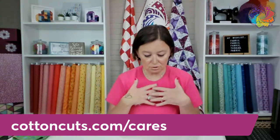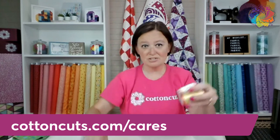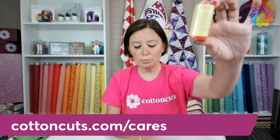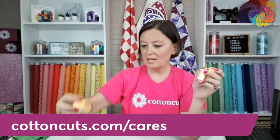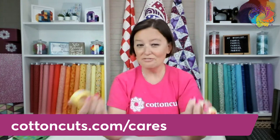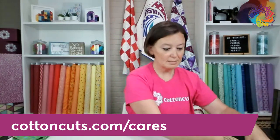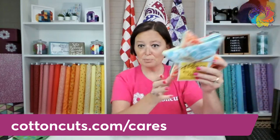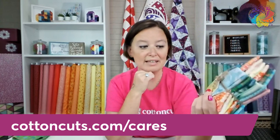So this month, our chroma color is yellow. This is one of my favorites because yellow super pops. And so we've got big spools of yellow. We've got the 12 weight Aurifil. And of course, we have the Eleganza Wonderful. You guys, yellow is so fun because I feel like it pops against so many colors. But yellow is our chroma color this month, which actually feeds really well into the Java because, surprise, the Java is, of course, yellow and blue, and it's called Lemonade Stand.